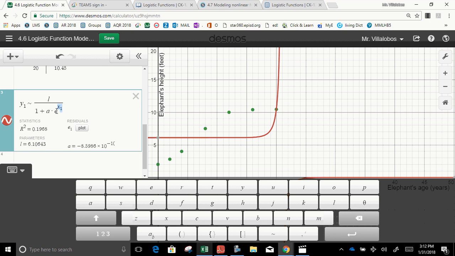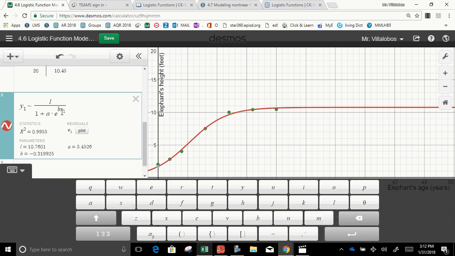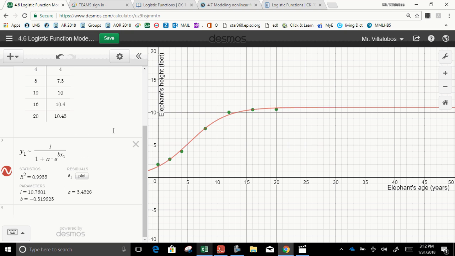We've got to redo that. B up there. There it goes. B has to be up there with the x1. Okay, let's plot the residuals, the first differences, and we see that's a pretty good match.